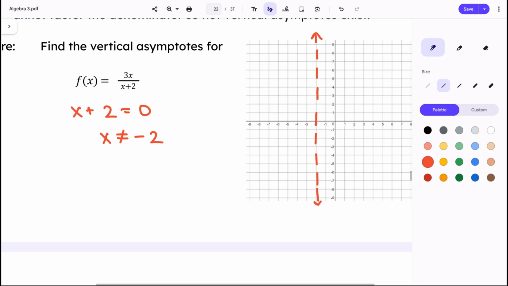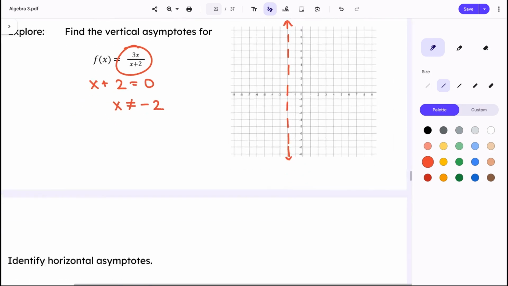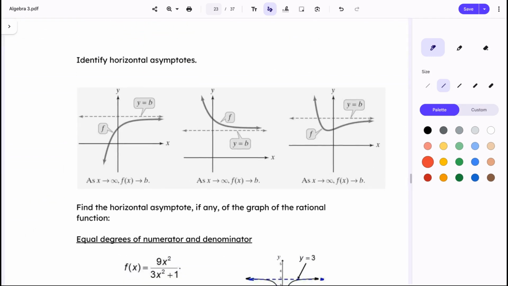Okay, we're not going to graph this whole function quite yet because we're not ready to jump into that, because there are some other things that we still need to talk about. But that gives you an idea of what those should look like. Again, last year when you guys were in Algebra 2, you did this. You were graphing equations that looked like this, and we talked about how to find the vertical asymptote and what that looks like on your graph. And then we did take it that step further and actually find points to use. We'll get there eventually. Okay, but the next thing we need to talk about on the next page here is horizontal asymptotes.